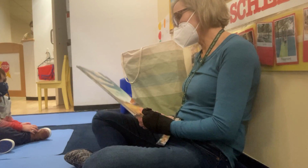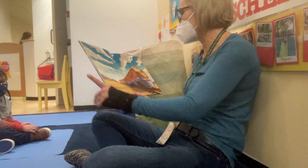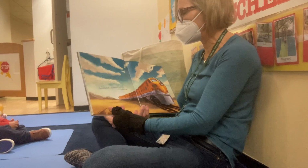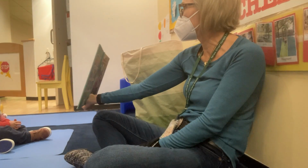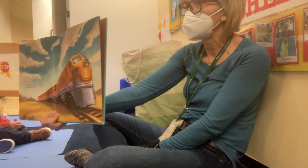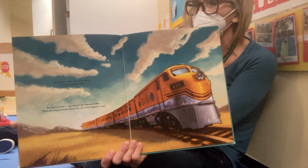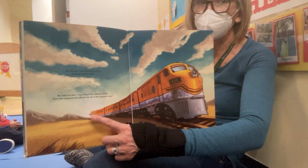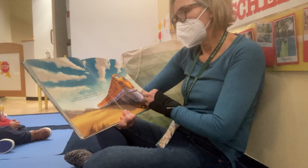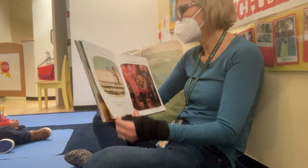By now, your train should be willing to let you go for a ride, but start out slow. Yes, try riding in the caboose at first. Trains are very particular about who sits in the engineer's car. The caboose is the car at the end of the train. That's a train. It's all the way down here. This is the engineer's car.